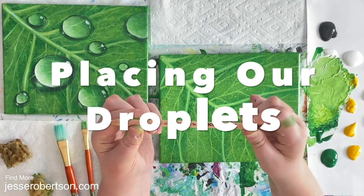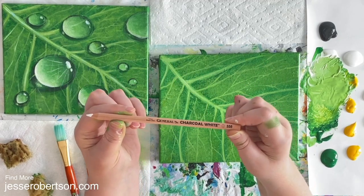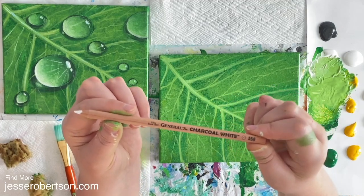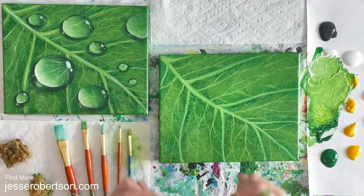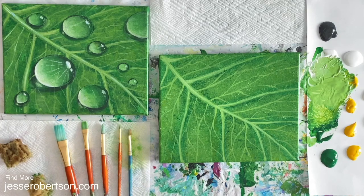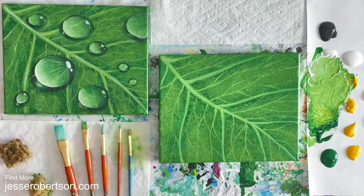Whenever I'm drawing on a background that is a little bit darker and white will show up on, my favorite thing to sketch on with is a white chalk or a white charcoal pencil. The Generals is great. It's got a lot of pigment to it. And the great thing about chalk is just like in the rain with chalk on the sidewalk, you can just wipe it off when it's done and you don't have to erase it. You can, of course, use a regular pencil. You'll have to erase any of the marks that you don't like. You can also use watercolor pencil, which is just watercolor in a stick to draw on top of a painting when you want to add an object onto the background.